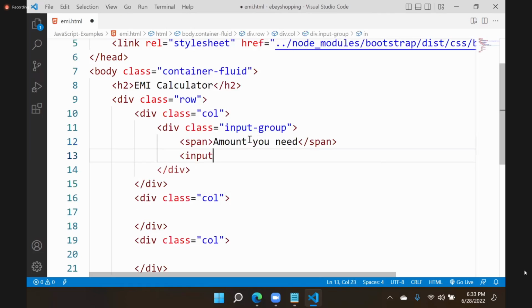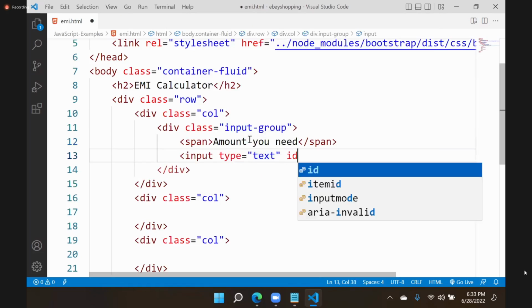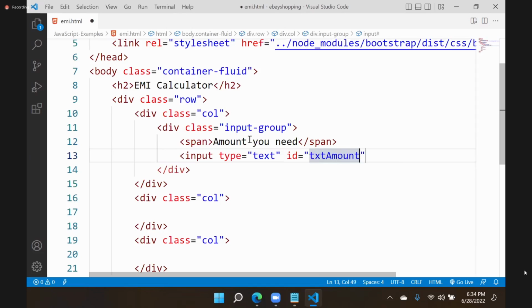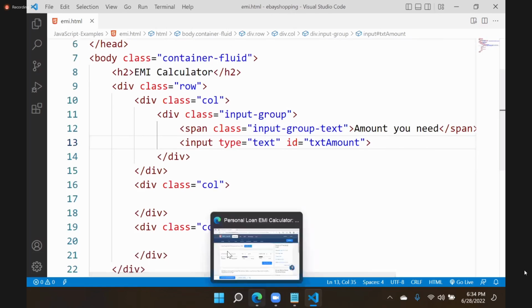Input type is equal to text, ID as txtAmount. This span has the class input-group-text. Just a box is enough. So this is amount you need.